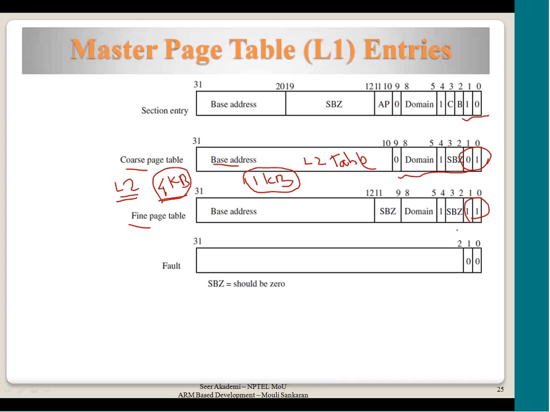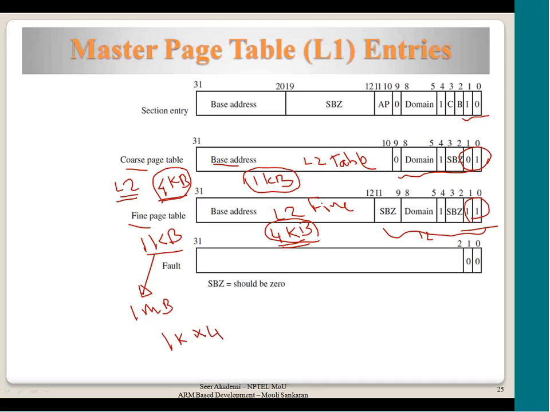If the L2 page table is a fine table, then the lower bits will be 11, and a fine table means 1 KB pages. 1 KB pages means how many entries? 1 KB is corresponding to 1 MB, so 1K entries will be there, but each is 4 bytes deep, so 4 kilobytes at a time. So that is why it has to be on a 4 KB boundary. So 12 bits will not be included. This is the starting address of the L2 page table, because it is on the 12 bit boundary, since the size is 4 KB. So if the page size is small, the table size will be more. If the page size is bigger, the size of the page table will be small. Accordingly, the number of bits it occupies to give that starting address will be different.